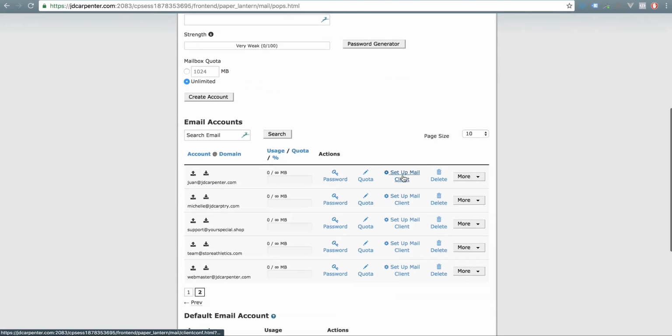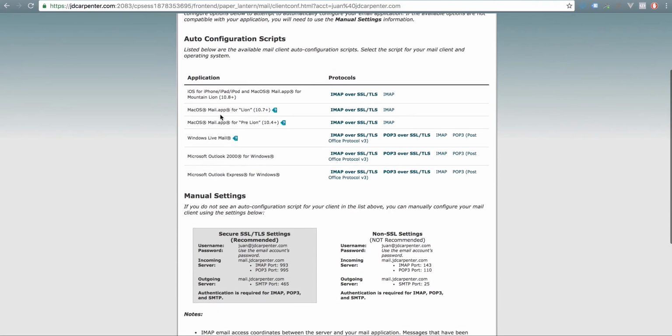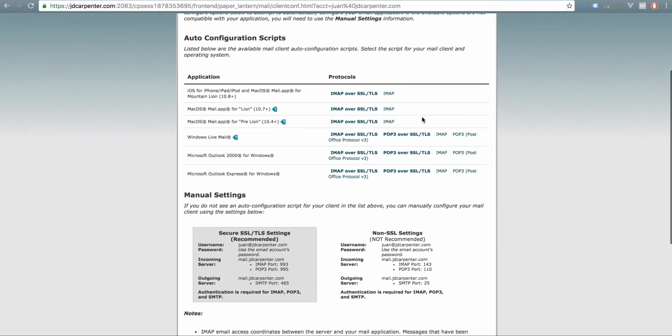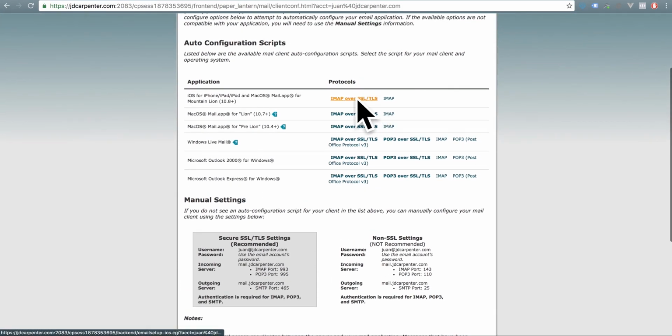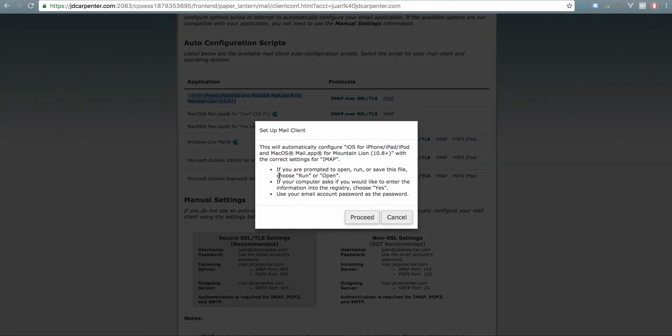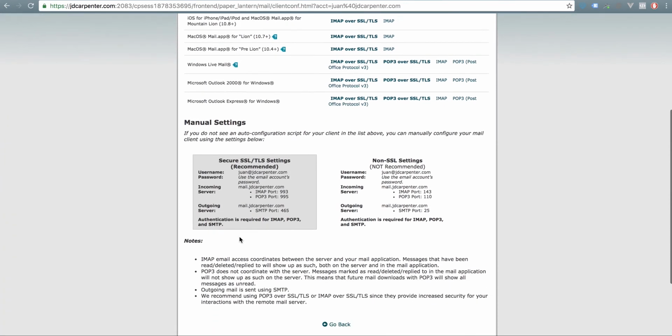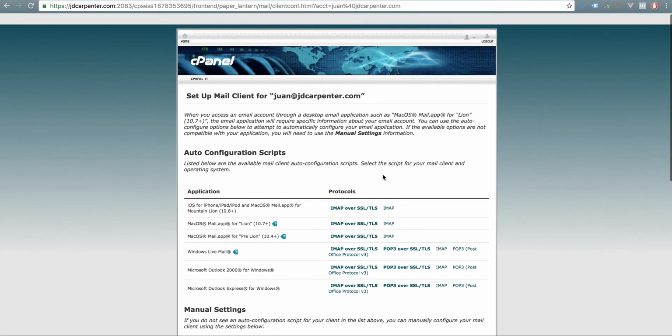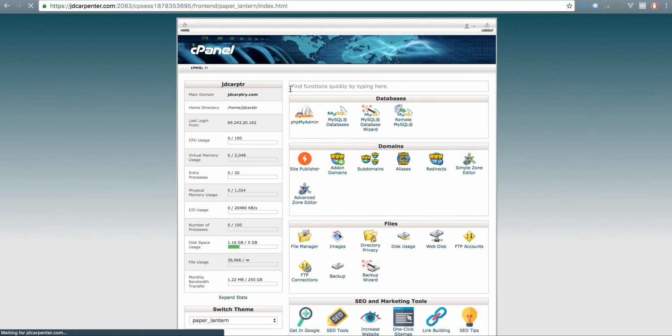When you create it, it says set up mail client, so you can always go with IMAP. Don't go with POP3, I guess. Go with IMAP and just copy this protocol. You can download it and double click, and it will install automatically. Or you can put these details, like SSL details, into your mail client. So you wouldn't need Google for that.